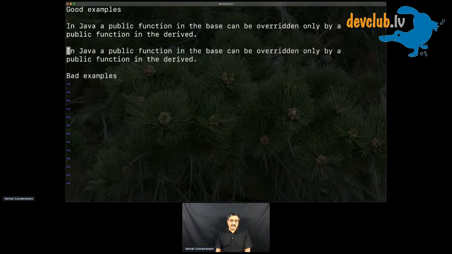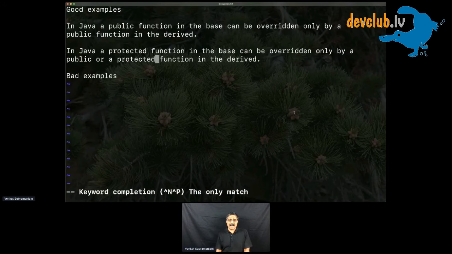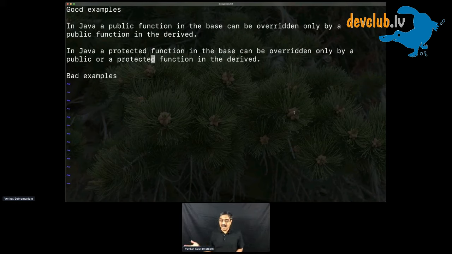Likewise, in Java, a protected function in the base can be overridden only by a public or a protected function in the derived. So you cannot make that private in either case. In the case of a public method, you cannot make it protected in the derived. Why? Well, that's substitutability. If you were to withdraw the permission in the derived, you cannot substitute the derived where a base is expected, so they don't permit it.